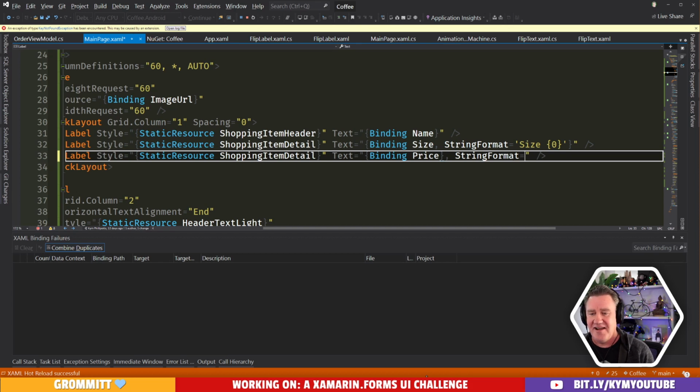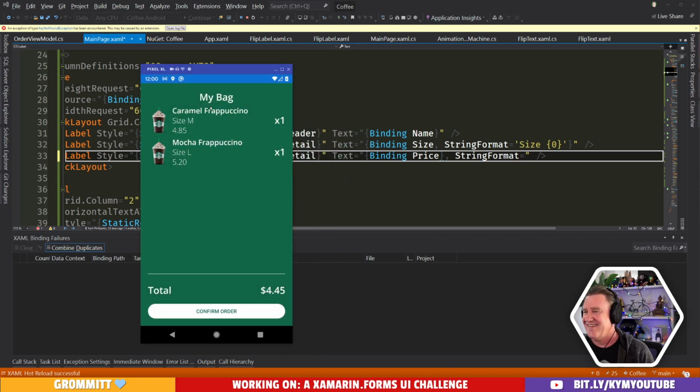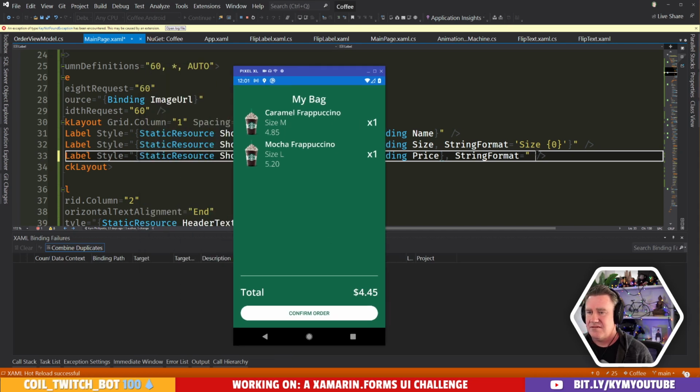What am I doing? I'm going to make this look like a currency. Now, I've actually got a bit of a problem here because the mock-up that I was playing around with is actually using a pound sign. Anyway, it doesn't matter. We can fix that later on. So what's the string format? The string format is going to... who remembers currency? Currency, anyone?